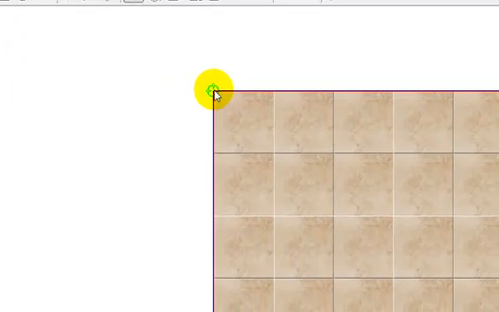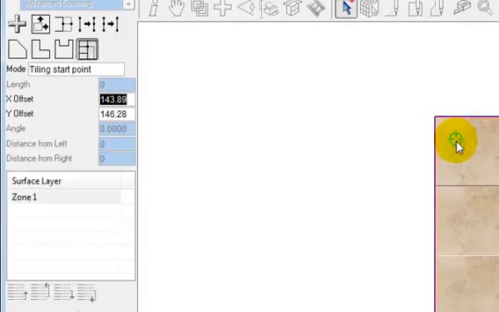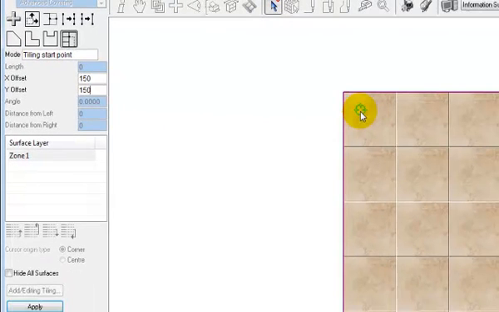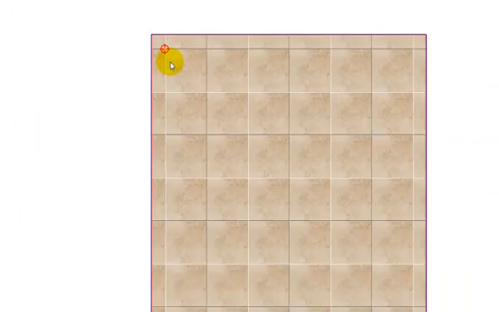If I click on that crosshair, I can start moving it, and I have my X offset and Y offset on the left hand side. I can just start typing in. I want to move this over by 150. I hit tab on my keyboard, I type 150 again and just press enter, and this repositions the starting point from where our tiles will start, and now we have all the tiles centered to this particular room.